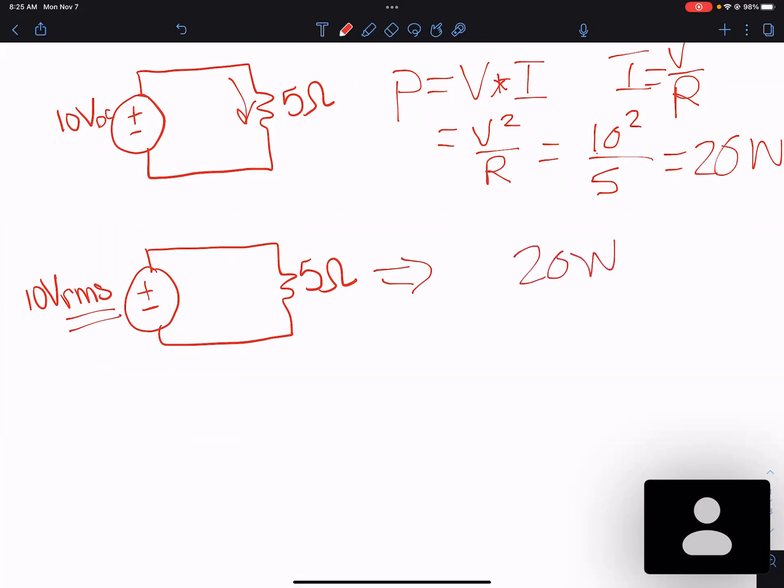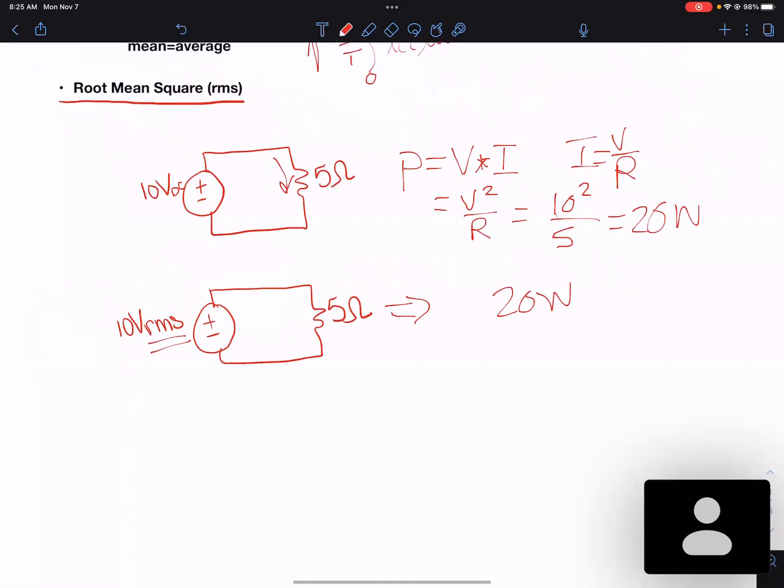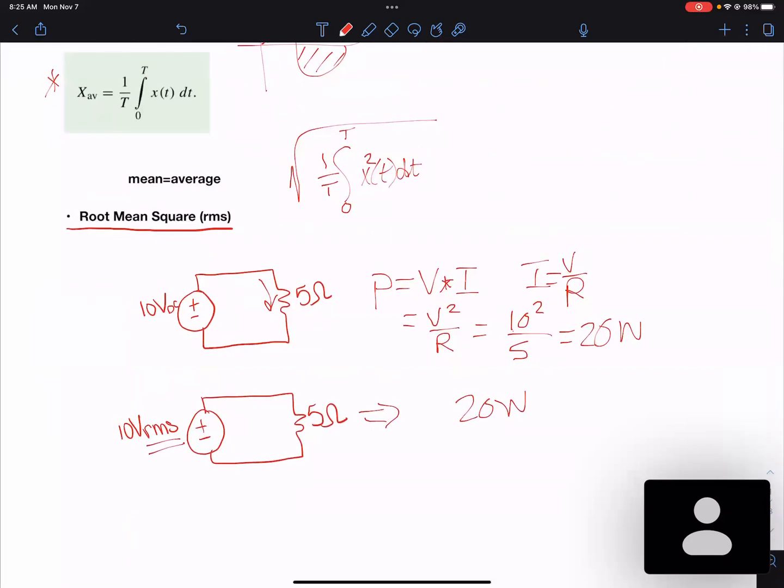So that's what the RMS value does: it takes the AC signal and makes it seem as if it has the same effectiveness as the power given to us in DC. Does that make sense? That's the goal of the RMS. And to get there, we would use that equation that I just went through. So that's the idea of why we're doing the RMS value, and then the mathematical portion of it is the equation itself. This will be another equation that you need to know.